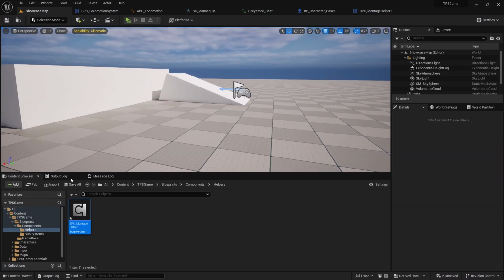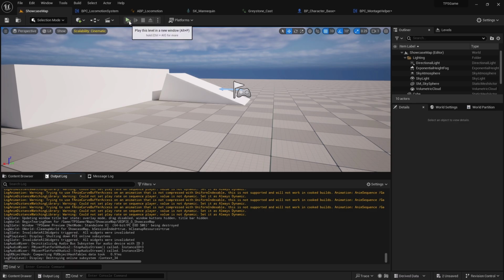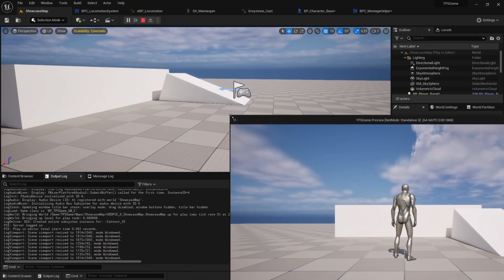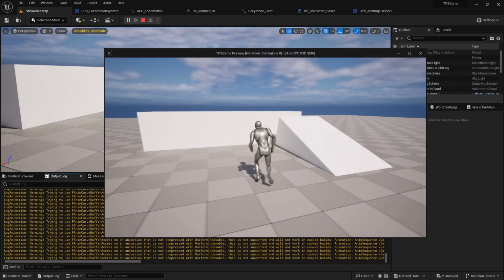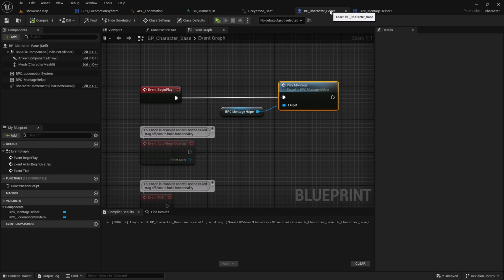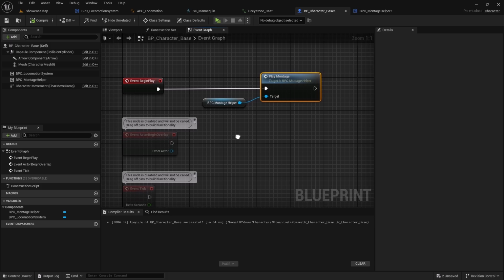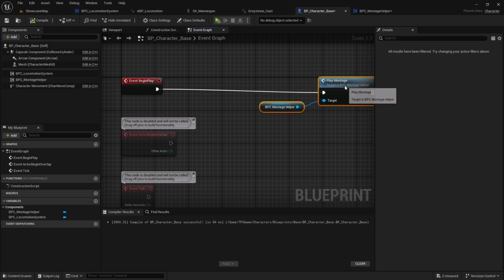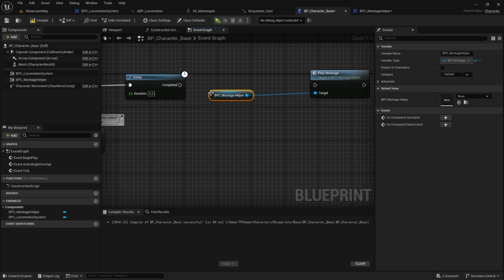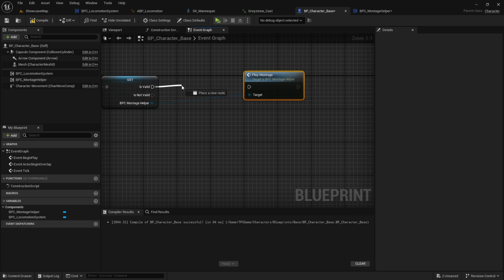Okay, seems it's not calling, right? Let's see why that is. So I'll add a small delay and make this a validated get, and let's say we have a valid component.